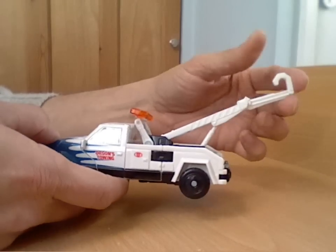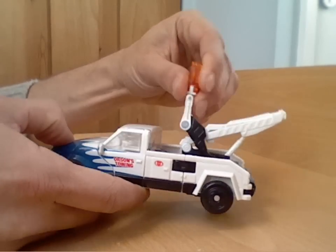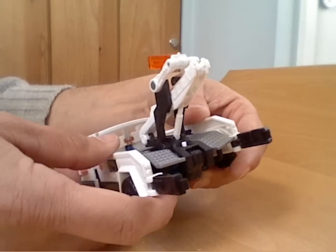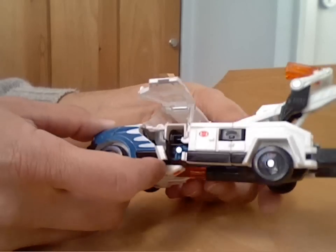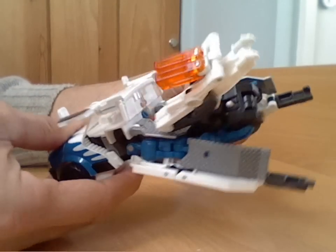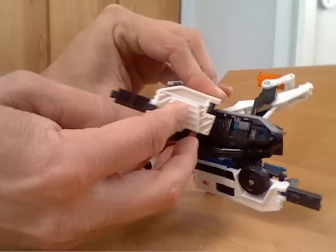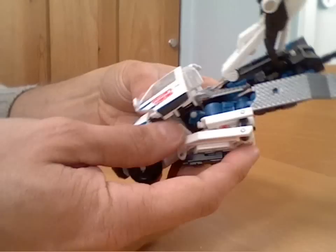Getting to some transformation now. Flip the jib of the crane out of the way and fold the lights up, swinging them up and folding them together out of the way. Then you want to detach the two black parts — they all clip in the centre — and fold them out, which loosens up the whole back end. Flip up the doors a little bit like gullwing style, like the DeLorean in Back to the Future, and that releases the two clips on the sides.